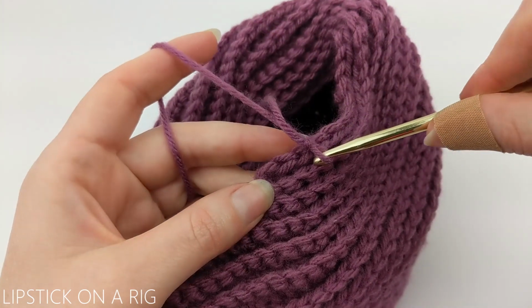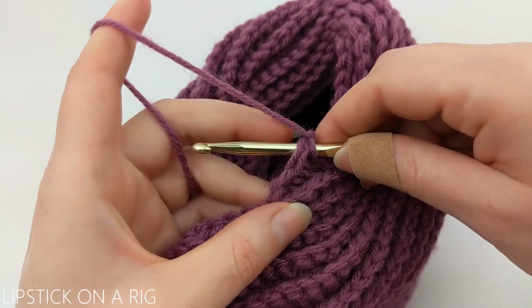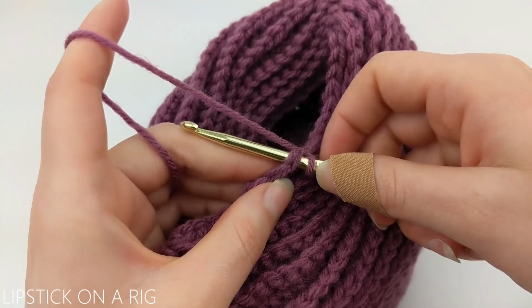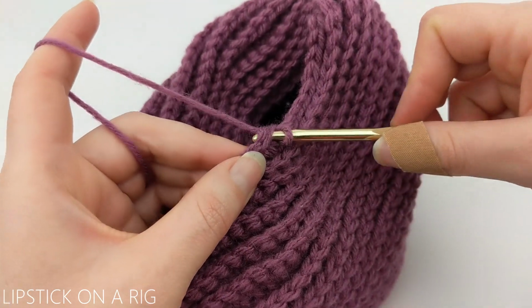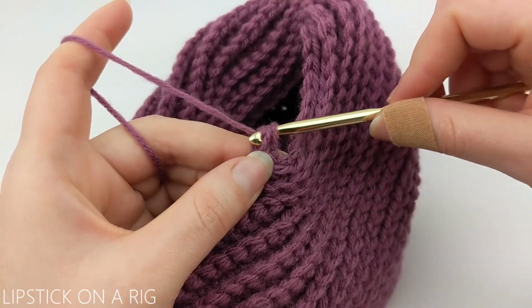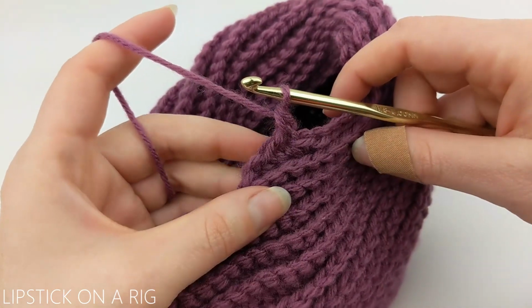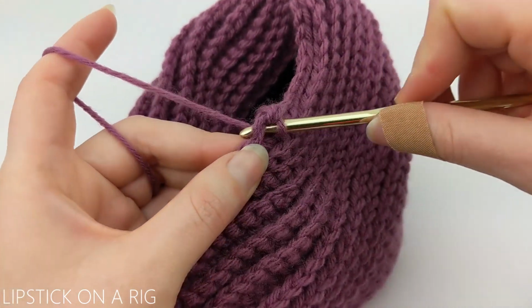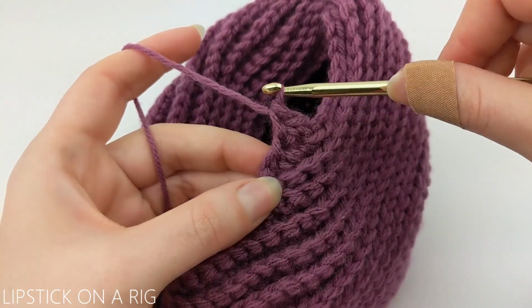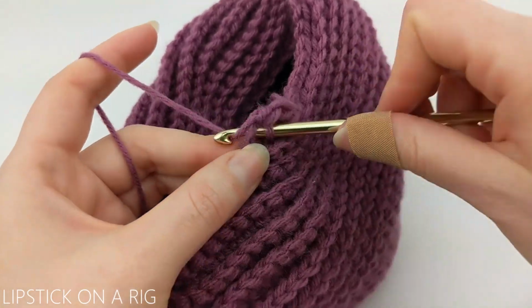And we're going to work a couple of stitches back from that. And we're going to insert our crochet hook up underneath that single crochet. And we're going to yarn over and pull through the stitch, and then yarn over and drop our 2 loops. Then we're just going to place one single crochet in each of our stitches in our row.